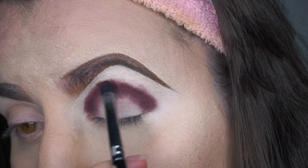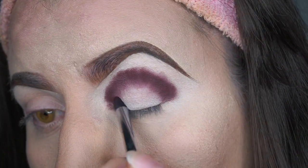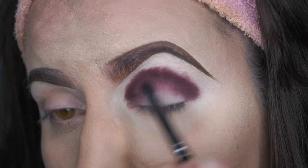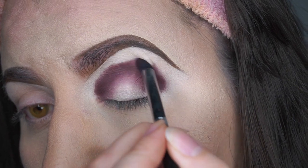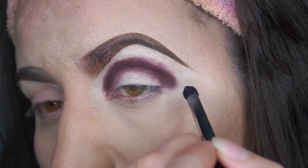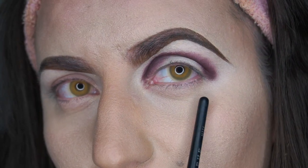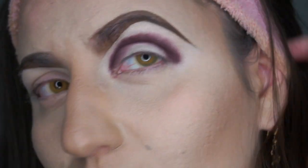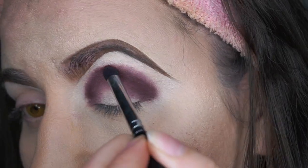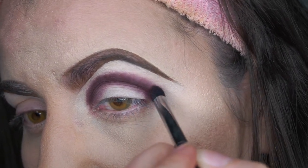I think I'm only gonna be using the two mattes in my crease. So I'm gonna put the burgundy a little higher. But this matte though is blending really, really nice. Now I'm just gonna slowly blend the eyeshadow above my crease. I guess today we're going for a round look because sometimes I like to go whoop whoop, but this is the shape we went with, so might as well. After I blend the edges of this eyeshadow out, I am going to take the next lightest matte and put it above this. And basically just blend.